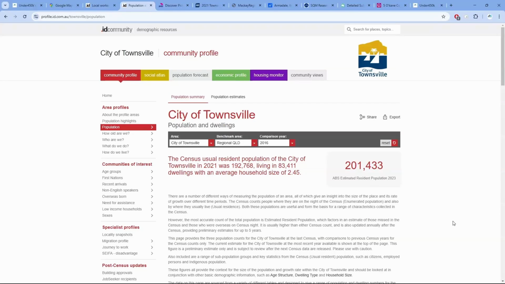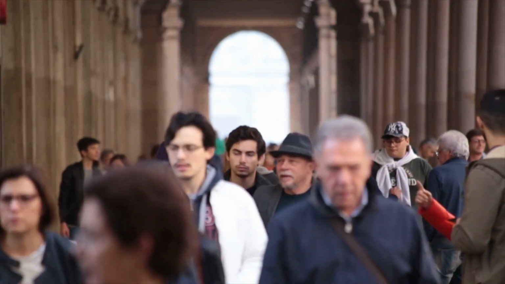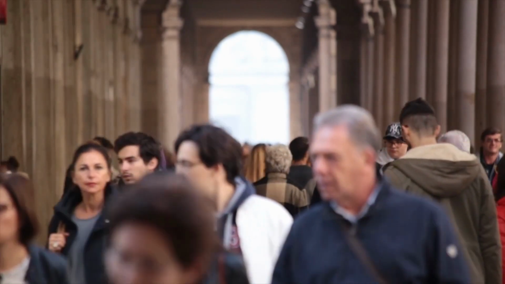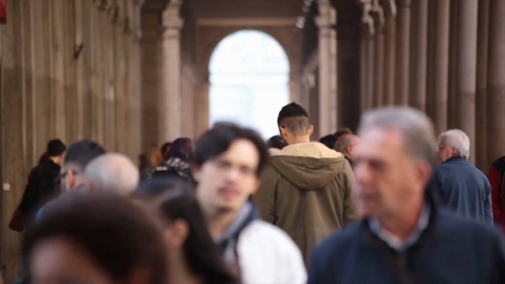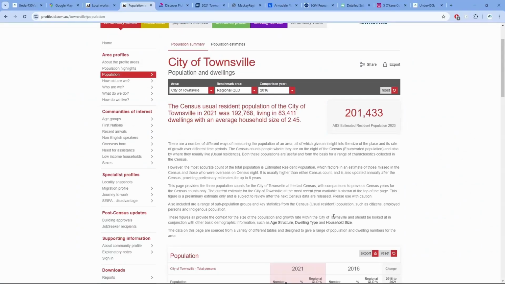The worst case scenario is that you do not want to be investing into an area that has a declining population, because that could mean that there is less demand for properties in that area, causing properties to either flatline or to stop growing. We want to invest into areas that have somewhat of decent population growth because it could lead to increased pressure on housing as well as leading to price appreciation and stronger rental demand. And population growth usually happens on the back of job opportunities, lifestyle appeal, and infrastructure development. So it's really important to consider those factors.